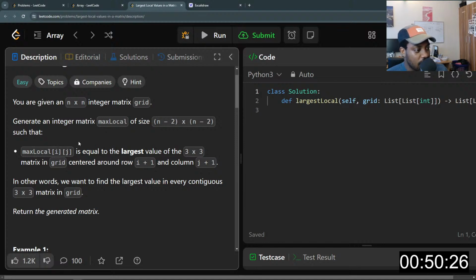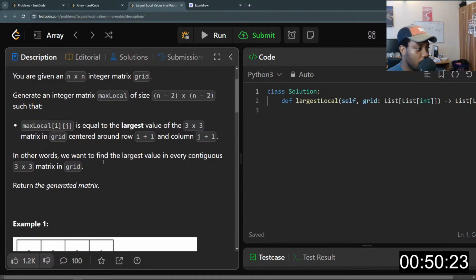What did they tell us I and j are? Well, I and j are obviously going to be indexes, so maybe I will represent the row itself, and j is going to be the column. All right.